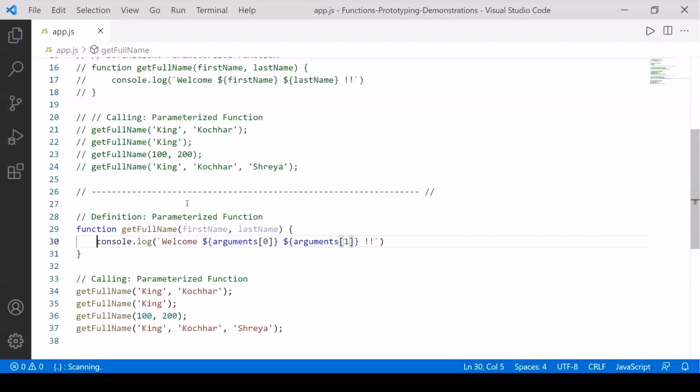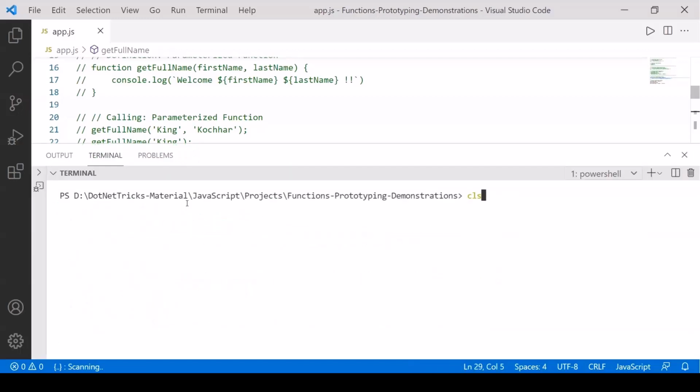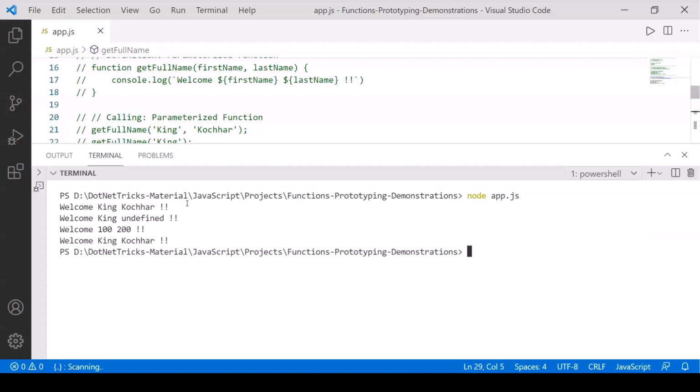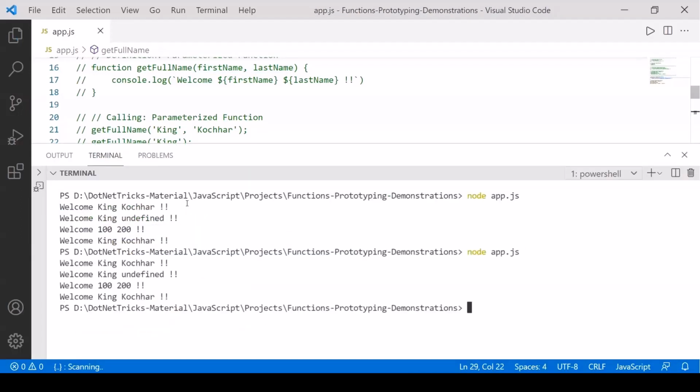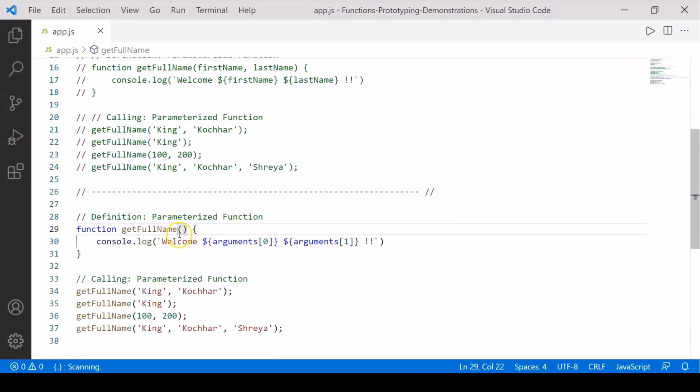The number of arguments you are expecting, you need to be pretty sure that it matches the number of arguments that you are passing. Let's see if it works. You can see that it perfectly works. The question comes in, Bhavna, can I just ignore writing these arguments? Let's have a look. So here you can see that once you are passing the argument, we are not using the argument name here. So it will be taken up from the argument array, that you can easily ignore it. So this is a parameterized function with argument object.